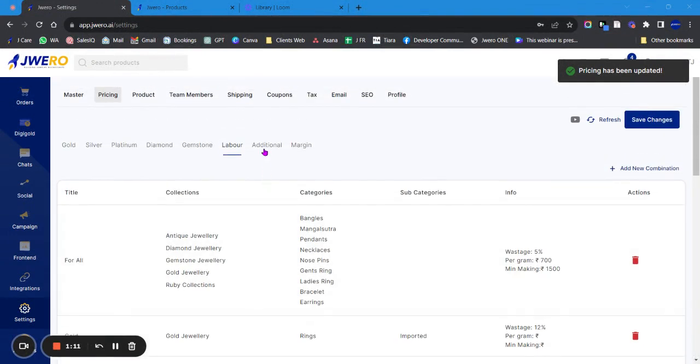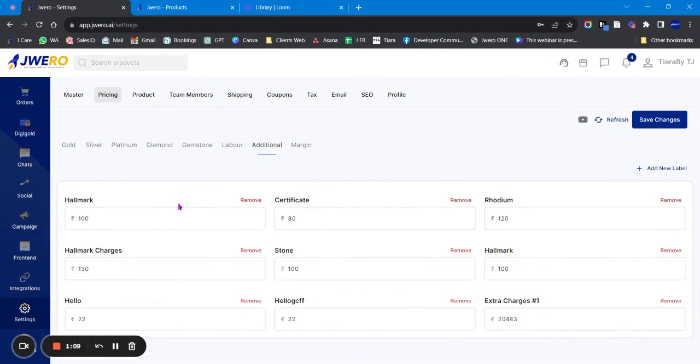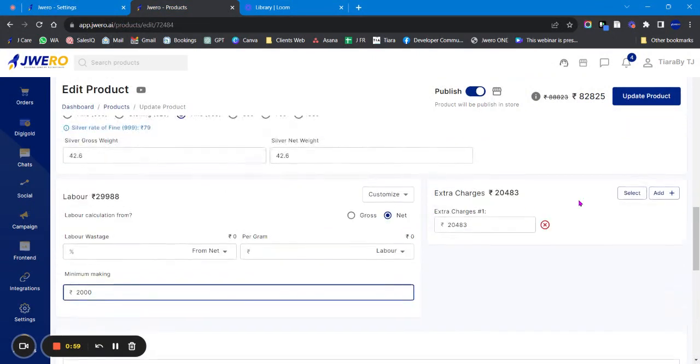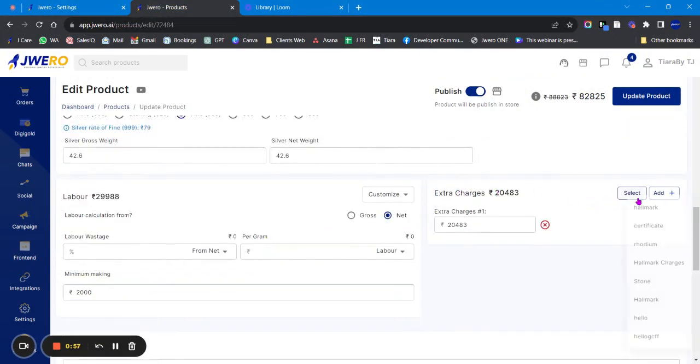Again, with that, let's say you also have some extra charges such as hallmark charges, certificate charges, that also you can create multiple labels over here, and you can set those labels here, right? And whatever labels you have set, once you're uploading any product, you can select from the extra charges labor drop down, select whichever labor applies, extra charges applies, and based on the additional charges that you have set up, it will automatically add this value.